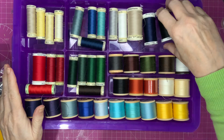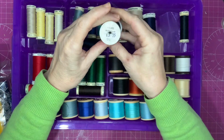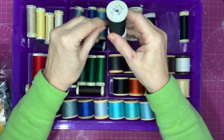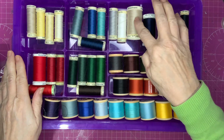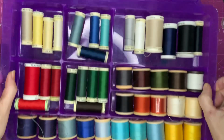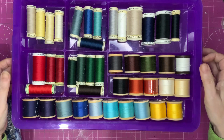Well, if we look here, I can see a price. That one from Hobbycraft, goodness knows how long ago, was £3.75. So when you think, what are you looking at? 6, 7 of those would be all the money. And just in this layer, you've got 1, 2, 3 of those size, plus that big one, plus all the rest of these cottons, plus the cottons in the bottom of there. So I've done okay. And now I'm never going to run out of colours, am I? Look at all these different shades. Right, let's move on. Pop these down here. Like that.